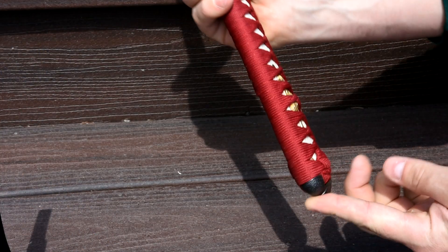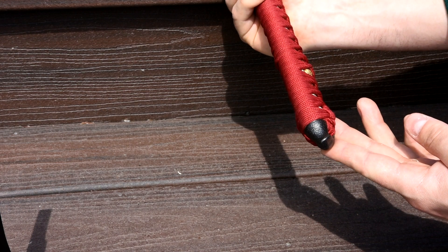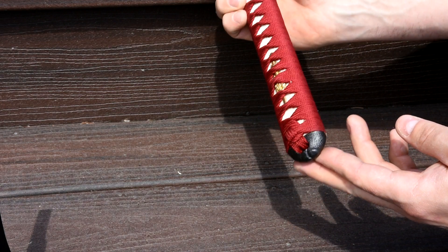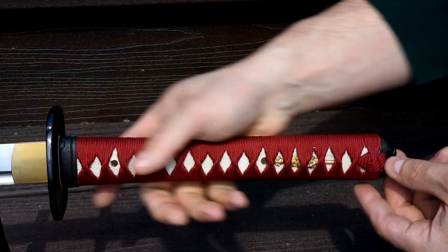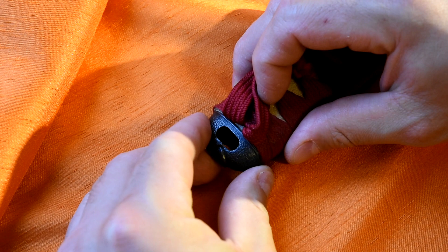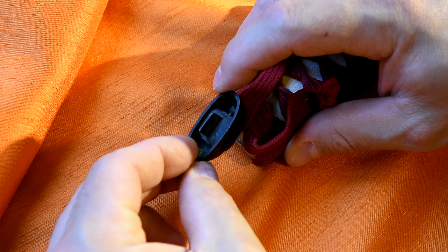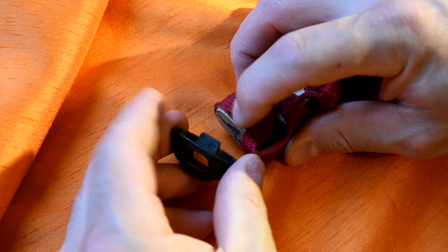As I often do, I'll start with the butt, the kashira. The casting quality is adequate — I would call it on par or maybe slightly above average in terms of its overall look and quality. The awkwardness, though, is that the kashira is assembled with this goofy little tooth that holds it on. It doesn't have the standard type of assembly of a kashira, and that gives me some concerns about how well it'll hold up over time.